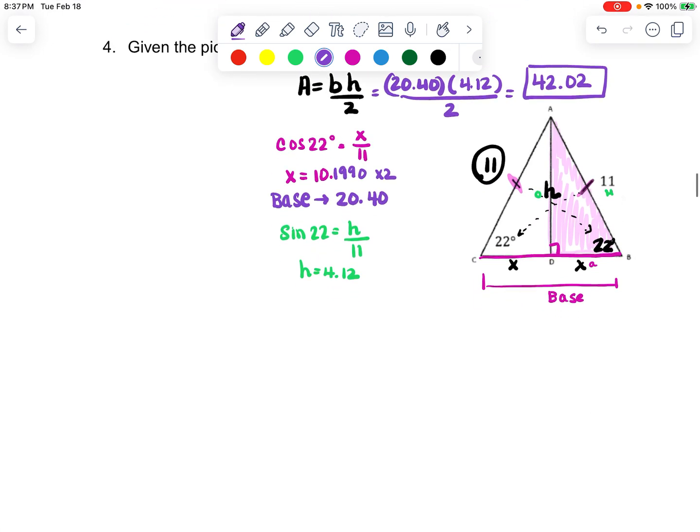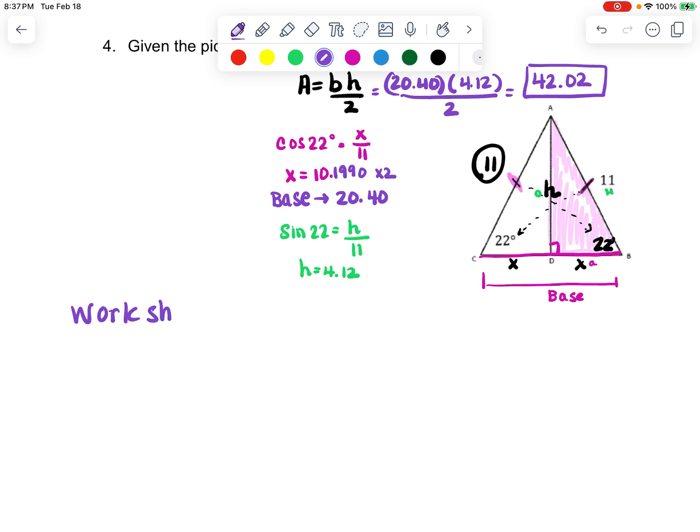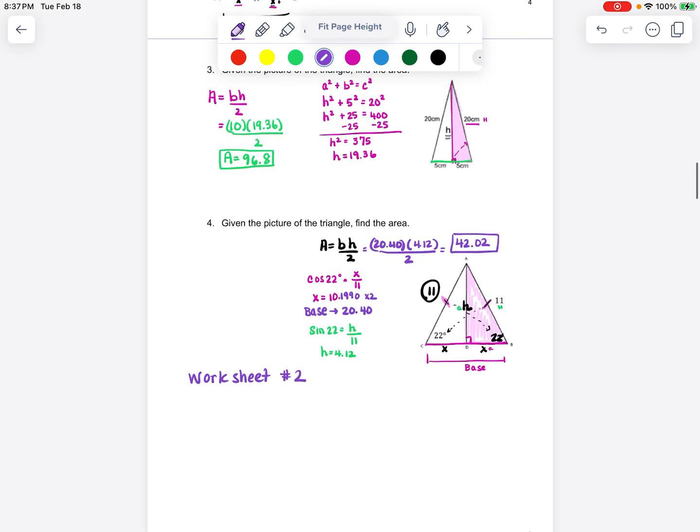Okay. Now, you have worksheet 2. Is your homework. Okay. What I want you to do is go label the pieces. So if Ms. Kaneko or Mr. Villa can help you label the pieces, because there's only 5 problems. Label the pieces that are going to be missing, like your height or your base, whatever pieces, and then you go find those just like we did here. Okay? All right. Till tomorrow.